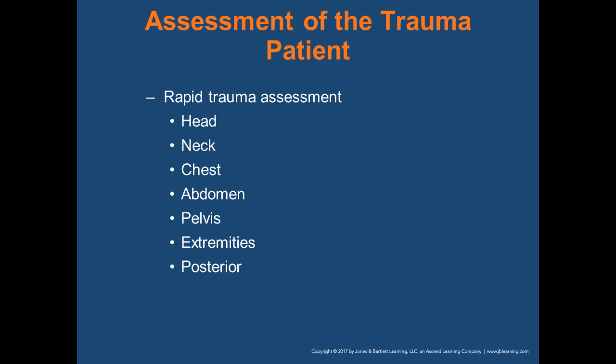And then the posterior, we may need to log roll the patient, but it is possible to, while the patient is in a supine position, to reach under and palpate along the edge of the spinal column without causing any unnecessary movement. So consider that rather than having to roll them up on their side to make that assessment. And then, of course, we're always examining for blood and fluids from the body.